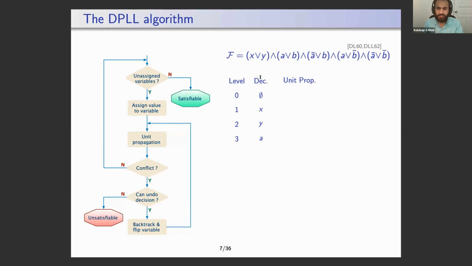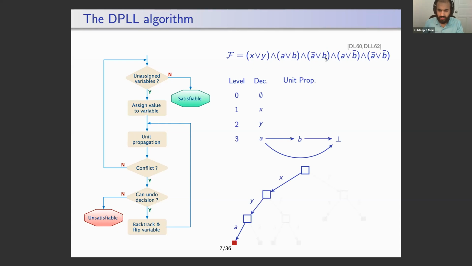If we assign x to 0, then this clause is satisfied. Okay, we can go and assign x to 1. Then we assign y to 1. Okay, this clause is still satisfied. Now let's say we assign a to 1. Well, what happens? If a is 1, then look at this clause. All of these clauses must be satisfied for the formula to be satisfied. And if a is 1, then b must take value 1.